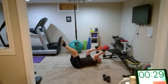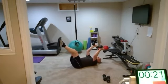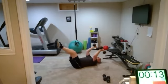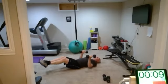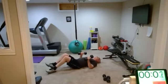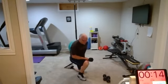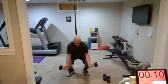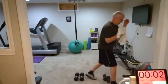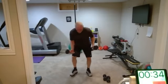Do you feel any stress on your back? You can bend knees to do this, or just not drop them all the way down. And nice and low, elbows on your knees, curling from here. Three, two, one, round 11. Go down, try to put your elbows right on your knees.